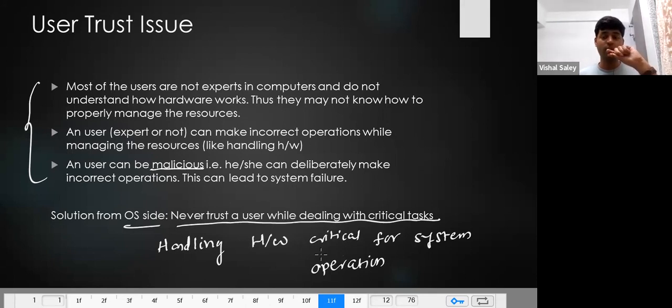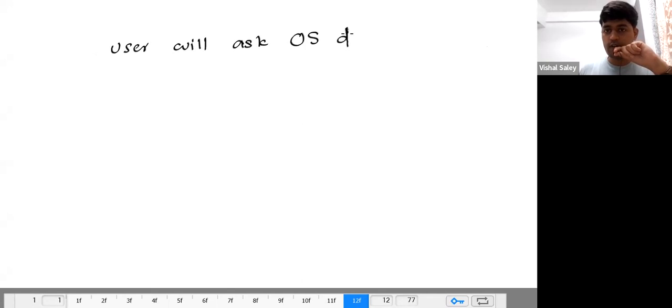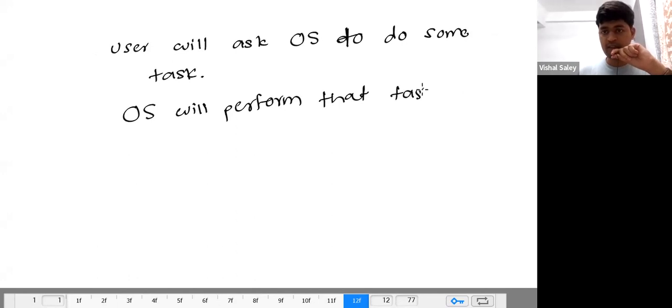The user will tell you what he wants and the operating system will do it on the user's behalf, right? So basically the crux is this. Instead of the user doing everything, the user will ask the operating system to do some task, and the operating system will perform that task for the user.